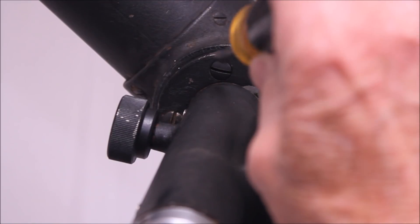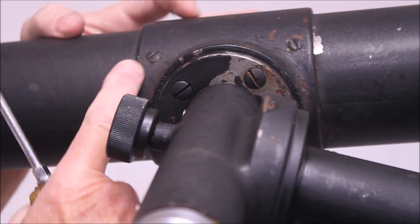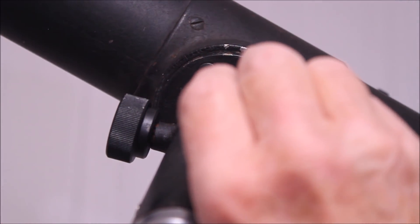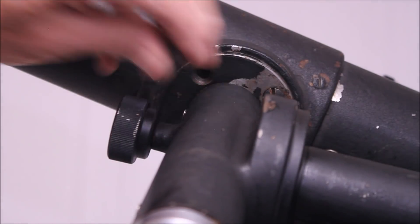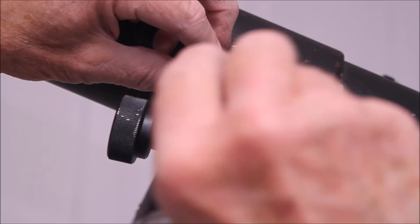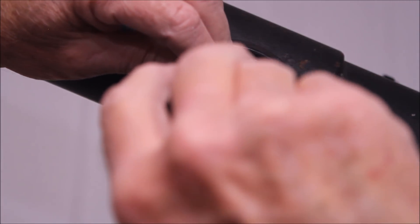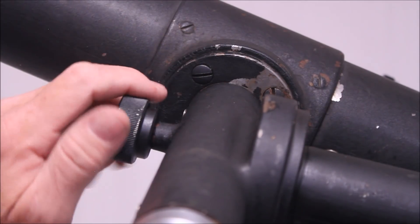There are four Phillips head bolts holding the OTA on. This cradle is not removable — it's permanently attached. This is where you remove the telescope. There are four of these bolts — it would probably be perfectly safe with three or even two — but four of those guys are in there. This is a pain: the telescope weighs a ton, and trying to match these things up to the socket... it probably took me 15 minutes holding it out trying to match those holes. Oh, what a pain. Huge chore.